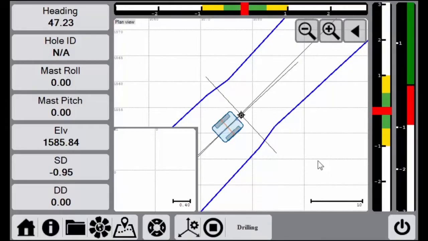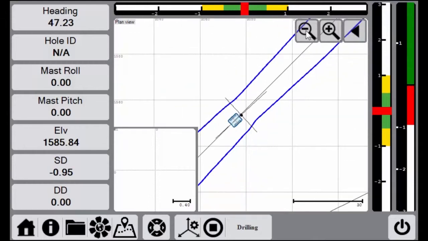This video will show you how to create a trench blasting drill plan. There's two ways to go about creating this drill plan. One way is you can go into the drill plan manager and say create trench blasting drill plan, or you can find a line or an alignment and just click on it and create a plan.